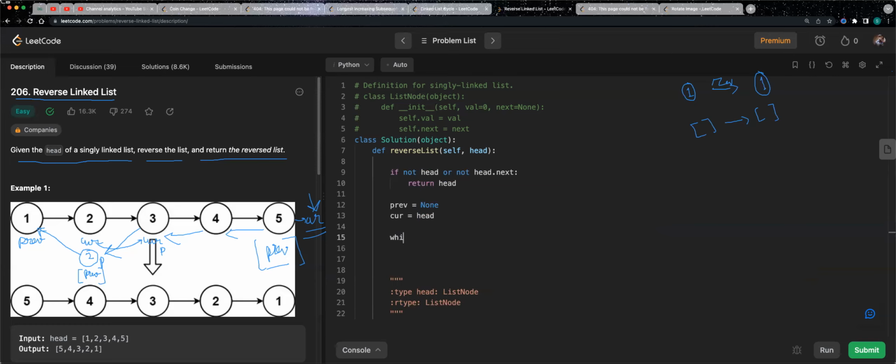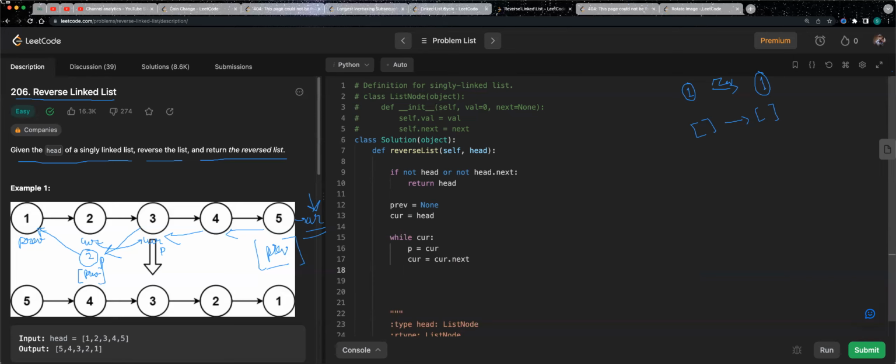Then we'll just need to traverse our linked list while the current node exists. First, we'll create a temporary pointer, which will be equal to the current node. Then we'll shift our current node to the next position.